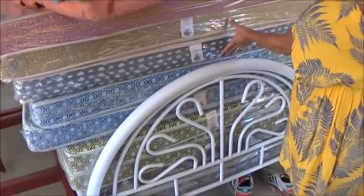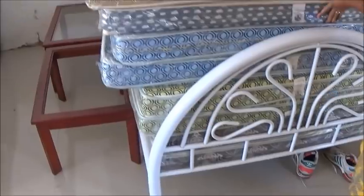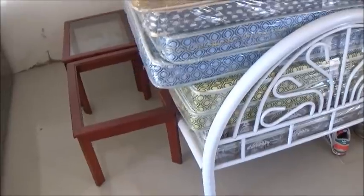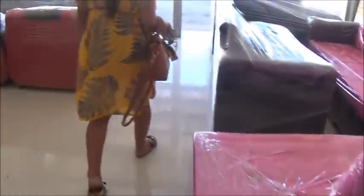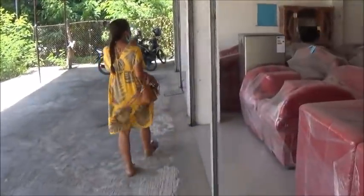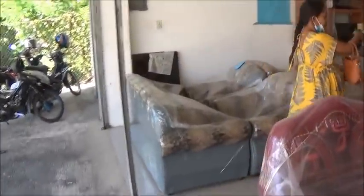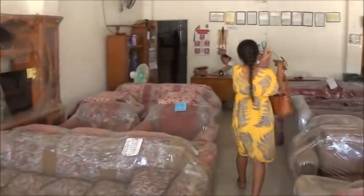Which one are you looking for? You know, that's thicker than this. Like from here, like that. Yeah, these are just simple foam, crappy ones like we have. We'll go ask them. Maybe they've got them hidden in another place. Oh, they've got a new mattress stash back here. I think they built them a little warehouse back here.